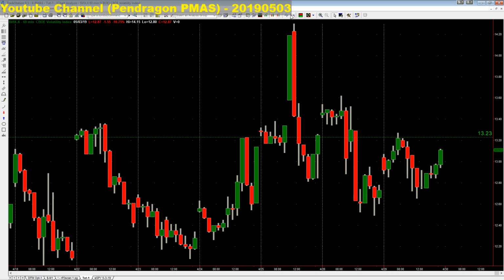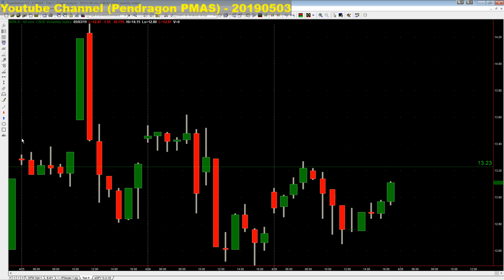Okay, let me expand the chart a little bit. So you know what? In fact, let me put a letter A right here. First of all, follow along with my arrow. I don't know if it's going to show up here. Okay, it's not really showing up here. You see right here? 426. So this whole bar, A, this was actually April 26th. That was last Friday's action. Okay, so the number was given after last Friday. So A and before, these are all the past data.